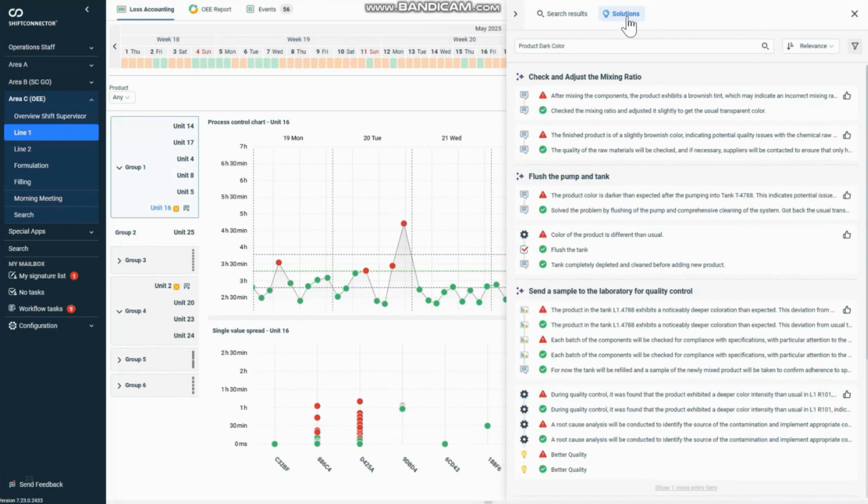The engineer can use a simple search, product, darker color, and the search engine understands the issue and brings up all historic records which have a similar context. It uses natural language processing to identify similar issues, and it can group these issues by solution. The headlines we see here are AI generated, but the records underneath are and have to be real records that were captured by your production team in the past. That gives you an overview of what can be related to this dark color issue, for example.